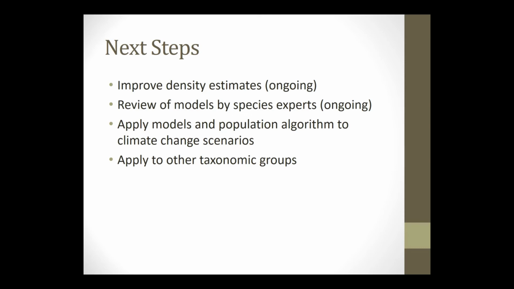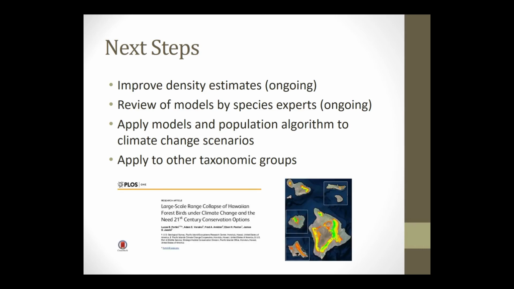Right now we're working on finishing it up within the current climate, working out some of the kinks, but then we want to apply it into the future climate so that we can look at how populations might be affected in the future. And then finally, the one thing we want to do is apply it to multiple taxonomic groups. The one I want to highlight here is the Hawaii forest birds, where there's been a lot of work and some recent publications. We want to apply it to that, and also use it with our plants so that we can look at how those are related and have more of a unified approach for the islands.